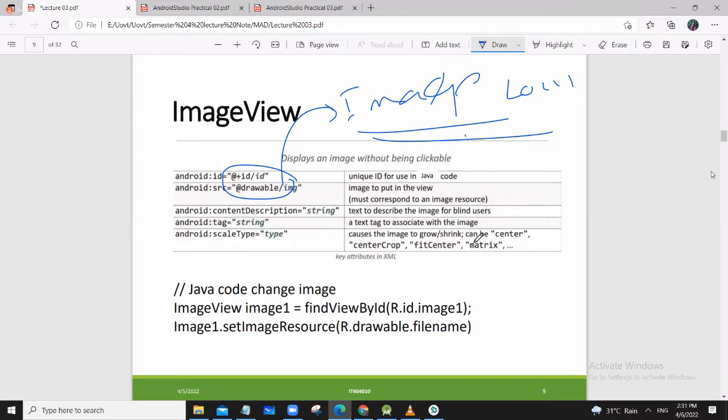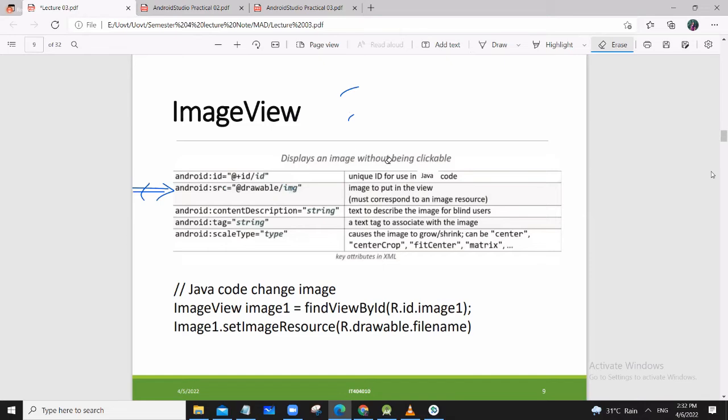This can be center crop, fit center, likewise. Mainly keep in mind how to define the location for the image as well as the ID. These two are the main important things available in this image view.